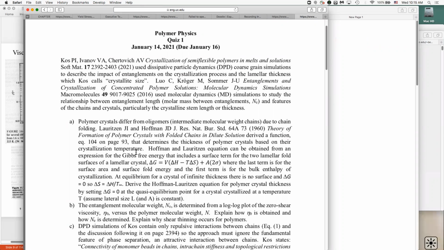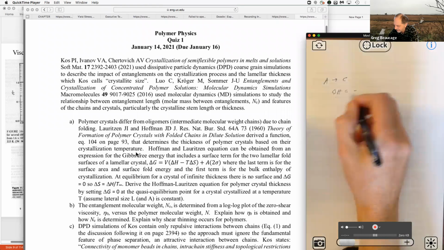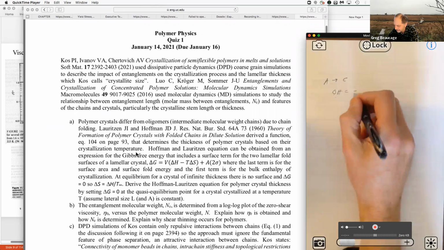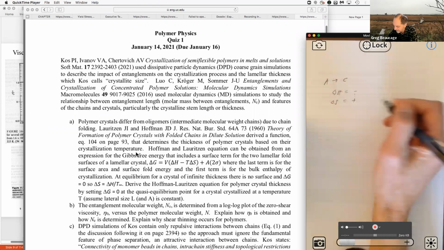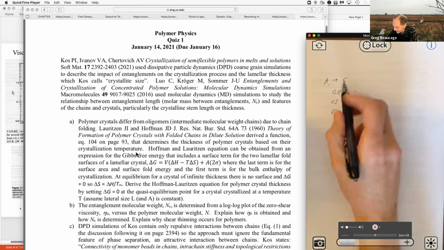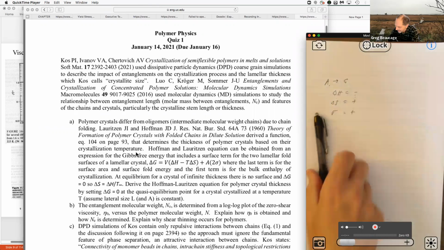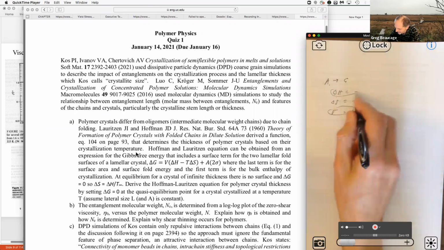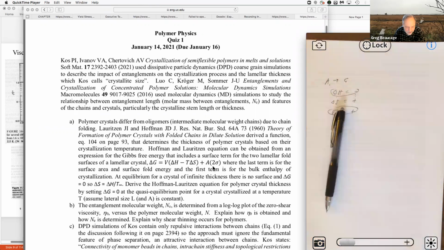The camera is not showing the paper. Thanks. All right, so you went from amorphous to crystalline, so the enthalpy drives it and drops the free energy. So it'd be a negative term. And the entropy should be a positive term. If you're going from amorphous to crystalline, and the surface energy makes the crystalline less favorable, so it's also going to be positive. So however you write this, the surface term has to be the opposite sign of the enthalpy term. Where I put it here, it was the same sign, so that should have been negative here. And then this will work out.